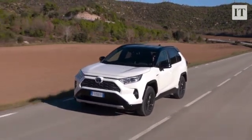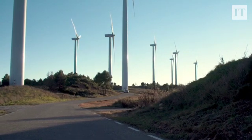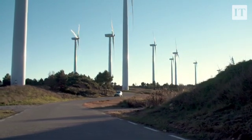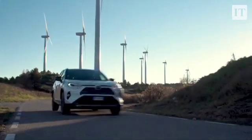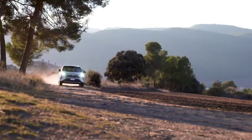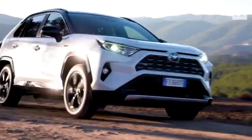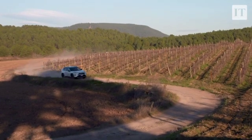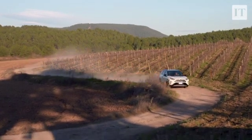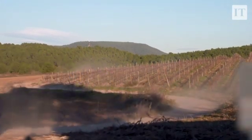And the fact that you can transfer power to the rear wheels really seems to help with the handling and the precision of the car. It just feels much happier being chucked about. Although, it must be said, this is always a car that's much more tuned for comfort. There's quite a bit of body roll, and it's not really something for chucking into a corner in the way that you would the smaller CHR crossover, which is actually quite a good fun car to drive. And that's even though the two cars share the same basic TNGA platform underneath.